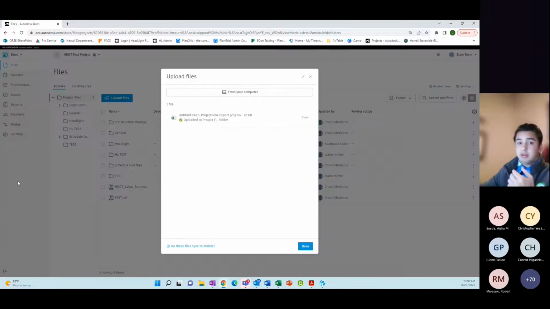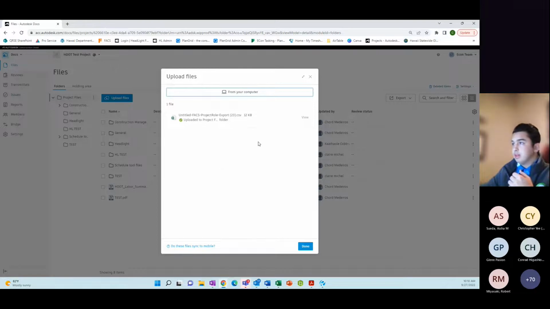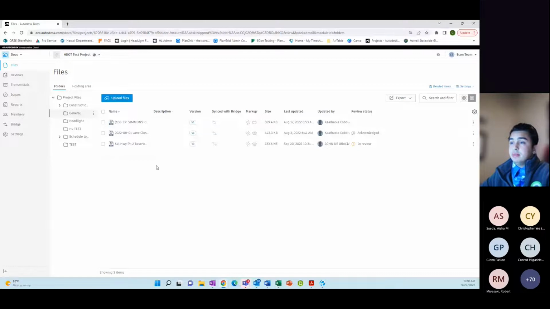The second way of uploading, you can also drag and drop your files into here. So you can also drag a file, drop it into here, and then it'll upload it to the project files. So specifically as a contractor, the file that you're going to have access to is what's called general file. So anything that you need to put into this file is going to be in the general file here.